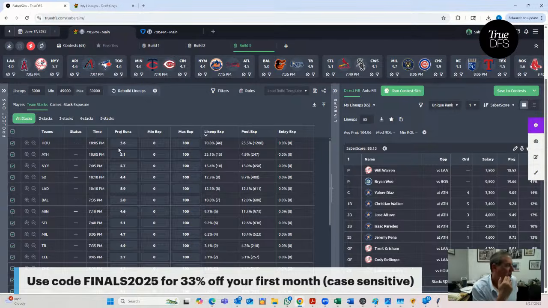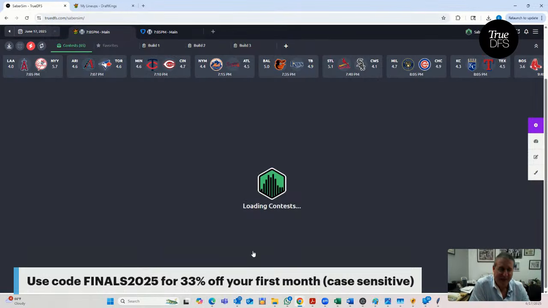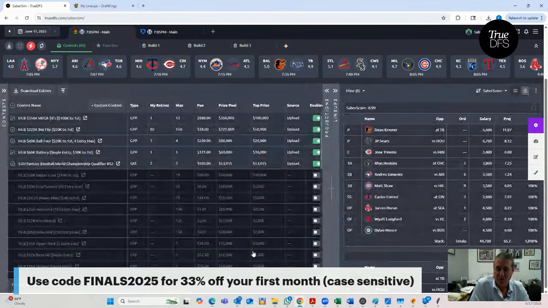And again, all this is doing is taking these 5,000 lineups that you created, and then simulating the outcomes of those lineups against what SaberSim feels the rest of the field is going to play. And when you look in the contest tabs right here, this details what those fields are.